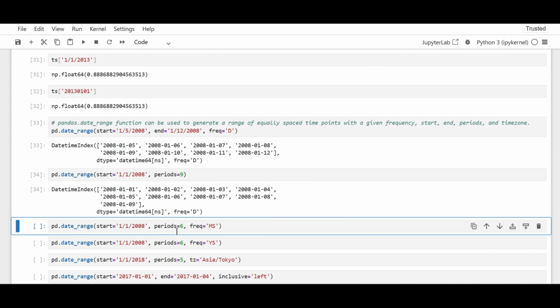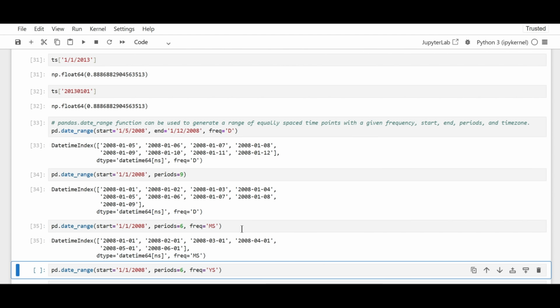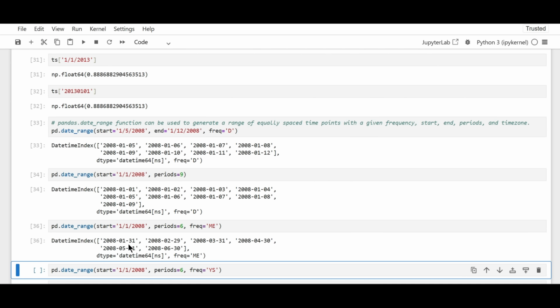We want 6 periods, so it will go through every single month and give us the dates of the month start for each single month. Let's see how this works. And now we can see that we have January 1st, February 1st, March 1st, and until June 1st. We can also say month end and rerun this command, and now we have the end dates of the month in the list instead.